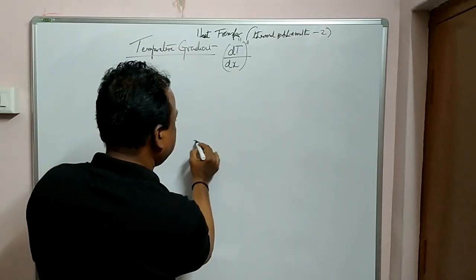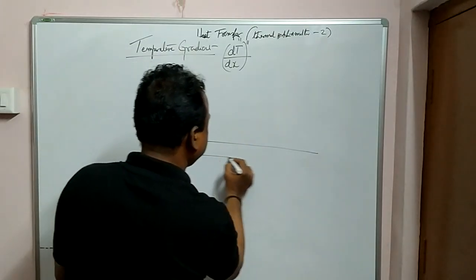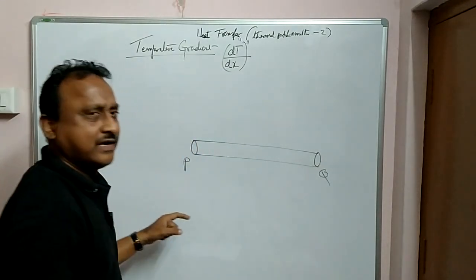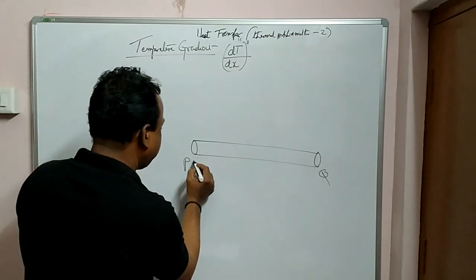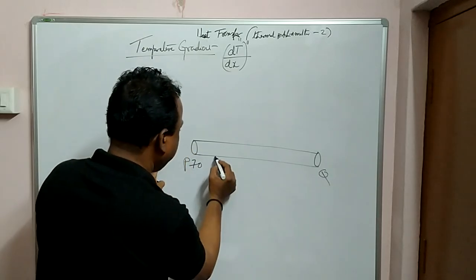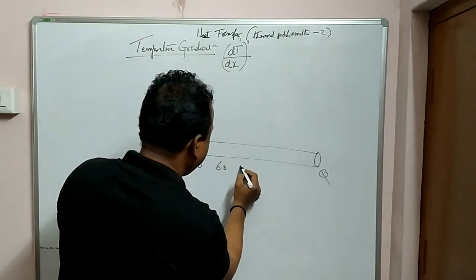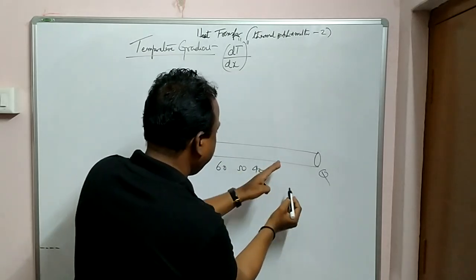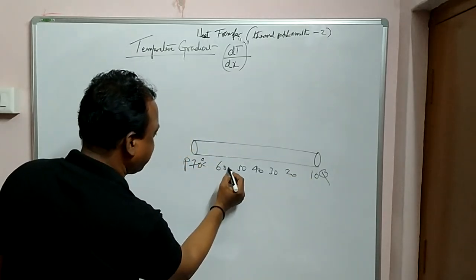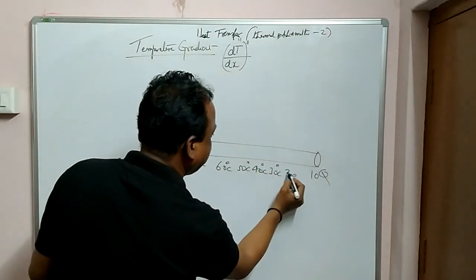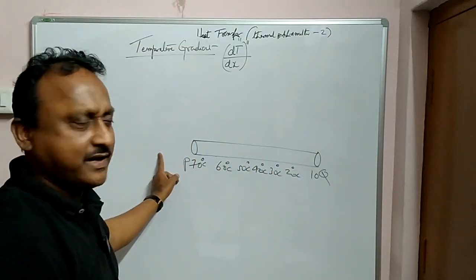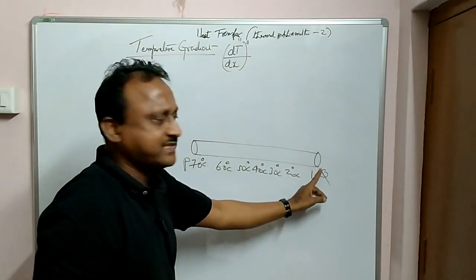For example, you know this is an iron rod. This is one end, P end, Q end, and after attaining steady state, for example 70, gradually, this will be maintained at 70 only. For example here 60, 50, for example here 40, 30, 20, for example here 10 degrees centigrade. These are rough values I am giving. So gradually, if you can see, the value is decreasing. It will be more at one end, at the junction it will be constant, and least at the other end.